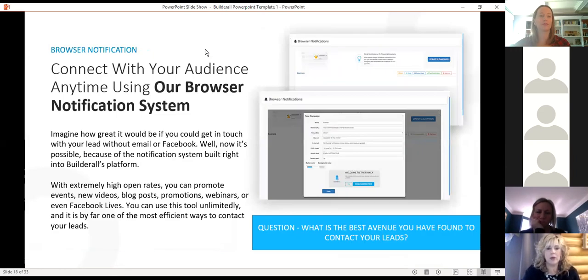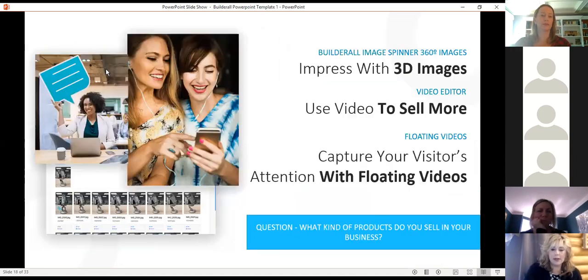Okay. Let's see. There are 3 other things, and again, there are so many different apps and possibilities that I'm not going to cover them all in detail, but they have a 3D image option where you can spin 360 images. Like if you have a product that you want to sell and you want it to really pop out, you can create this 3D image.